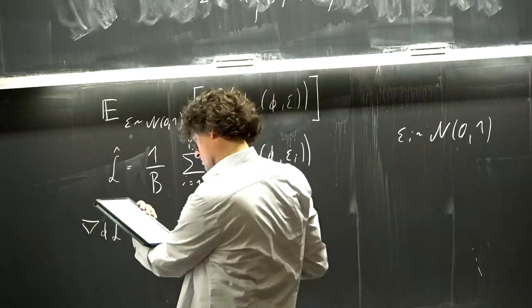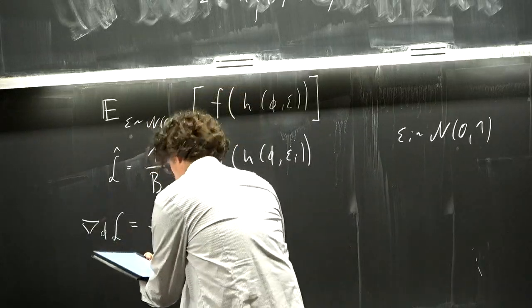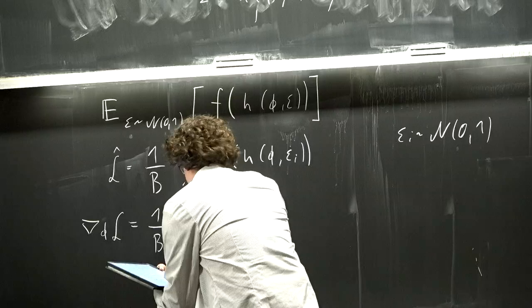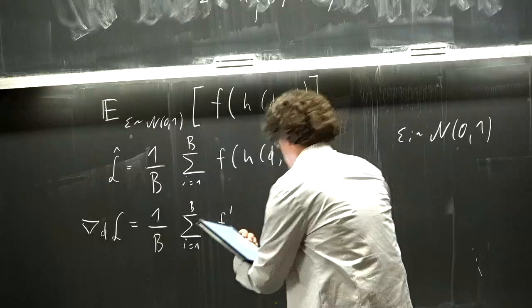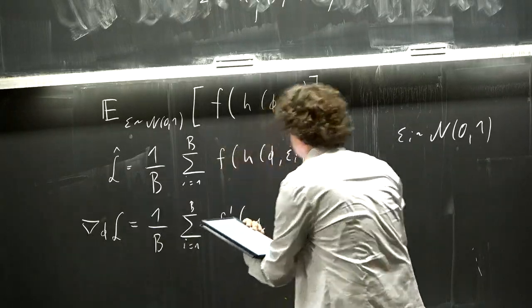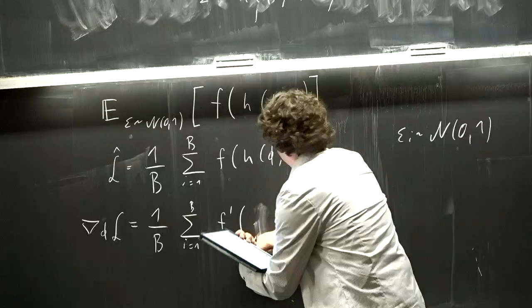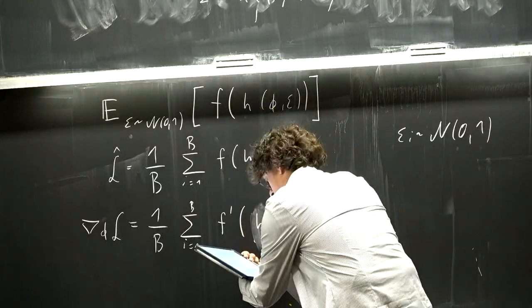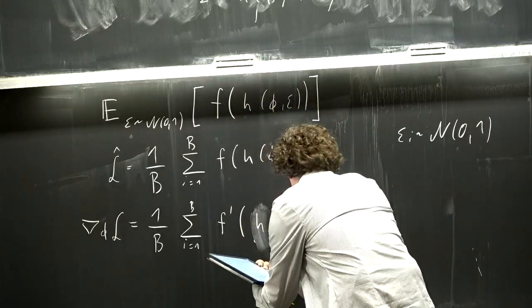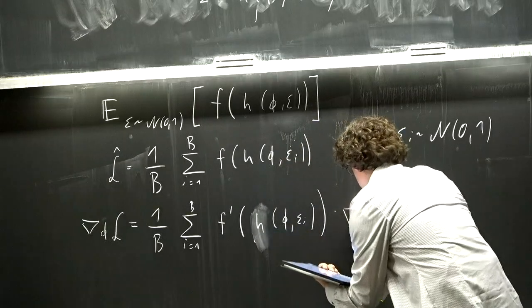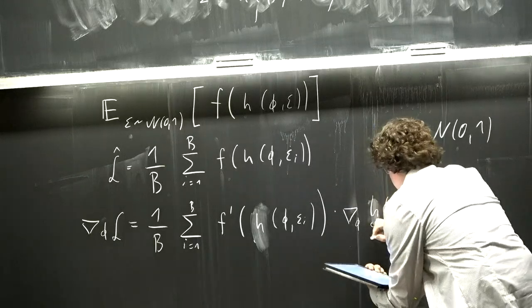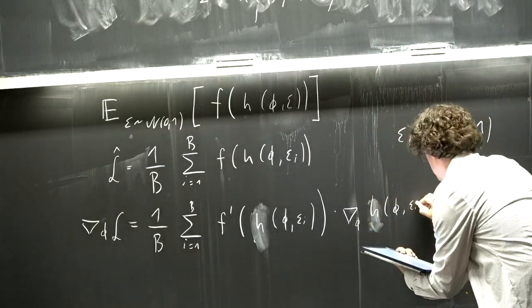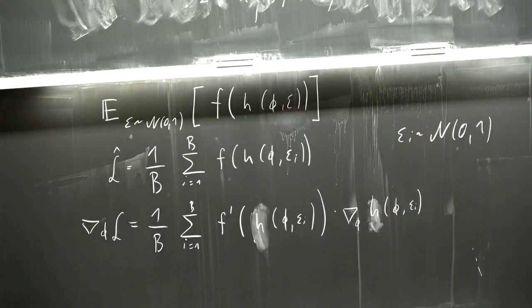we can simply do this, right? So we apply the chain rule, so we need the gradient of f with respect to z, which is now written as h. So we need that gradient, and then we also need the gradient of the function h with respect to the parameters that we want to optimize. And that's it. So in this way, that's the reparametrization trick.